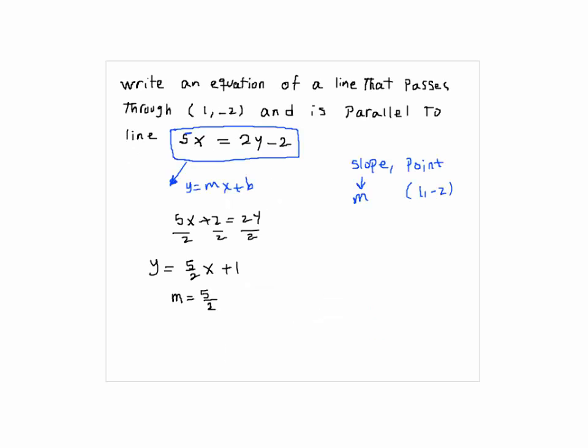So in this case, the reference line is parallel, so the slope would be exactly the same. So the slope would be 5/2. Now, how do you write the equation of this line? A line that passes through the point (1, -2) and has a slope of 5/2. What formula are we going to use to do this? Everybody please participate. Go ahead and either type your answer or say it if you have a microphone.